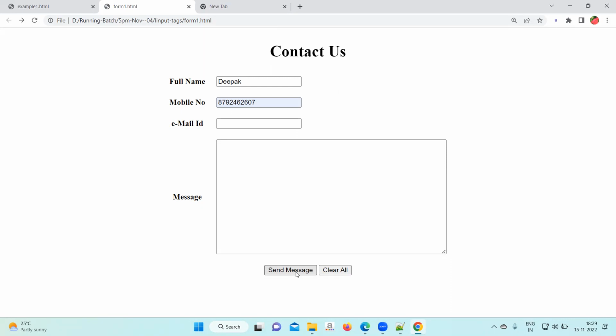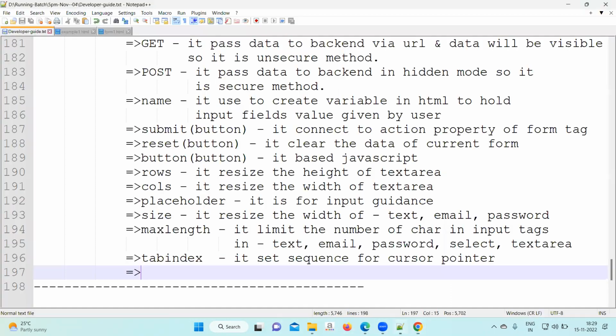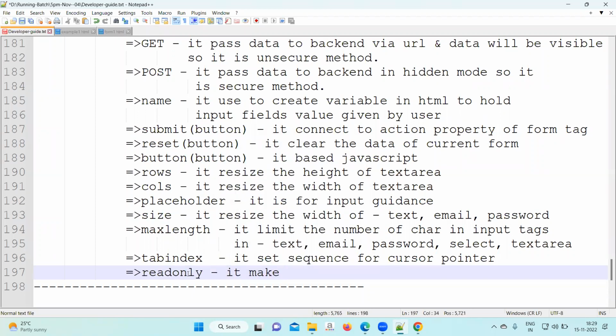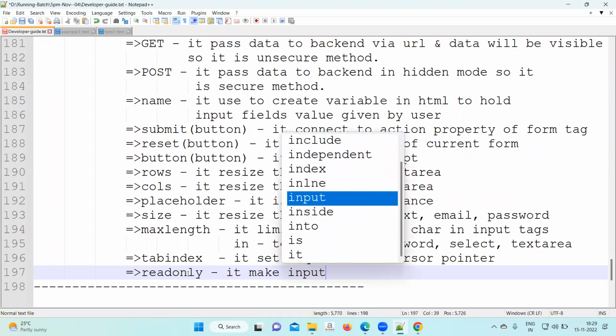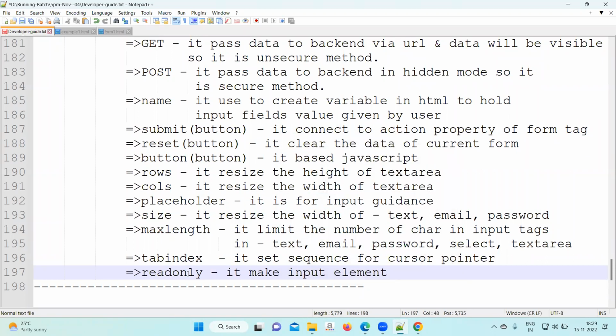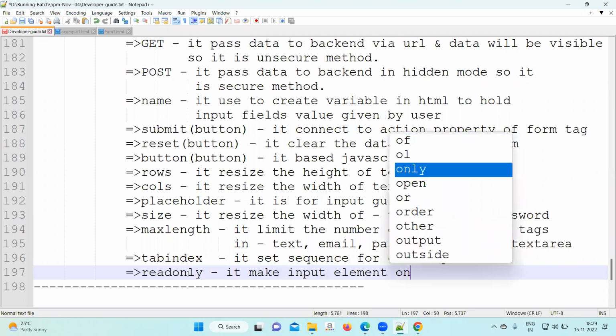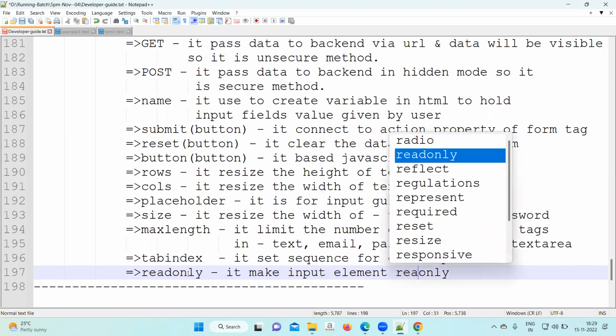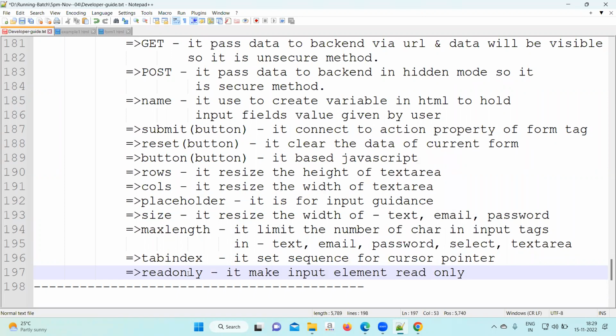After writing, I'll guide you in this file. Okay, write here, read only. Read only, what does it do? It makes the input element read only.